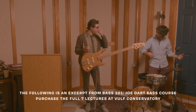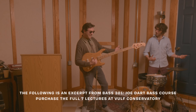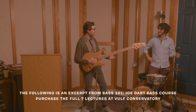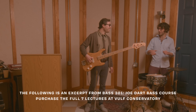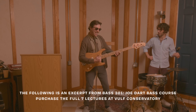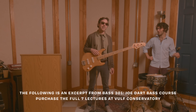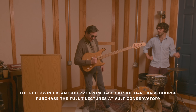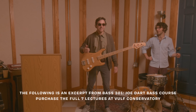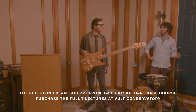Did you ever wish you could have that cool hand position? It looks really cool. I feel like Larry Graham had it — his thumb is like... way out there. And Marcus Miller too. It looks way cooler, and it's something I should consider. But you never tried to do it? No. And actually, a lot of those guys are using their arm as a mute sometimes too, which I never got into. But it's a very cool look — a lot of it's about the look.